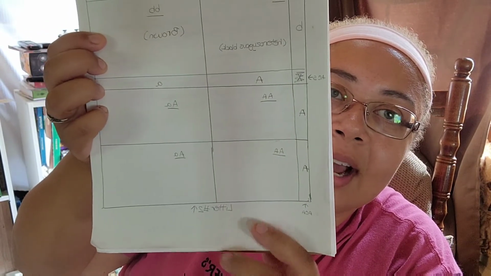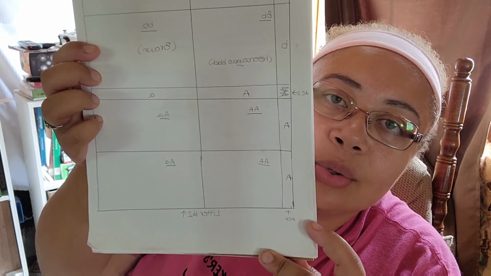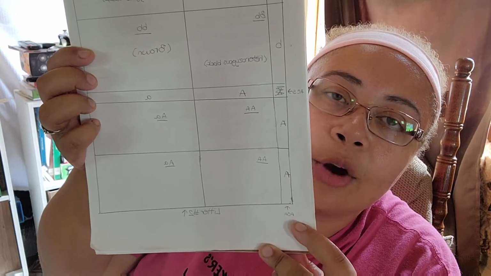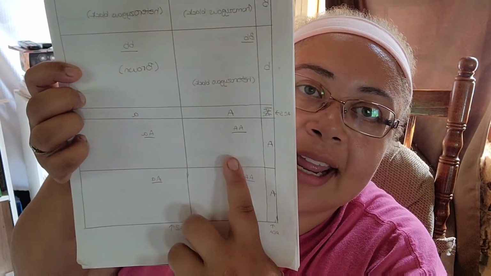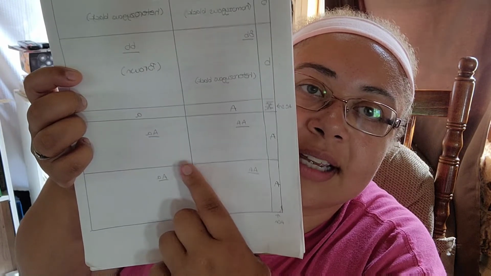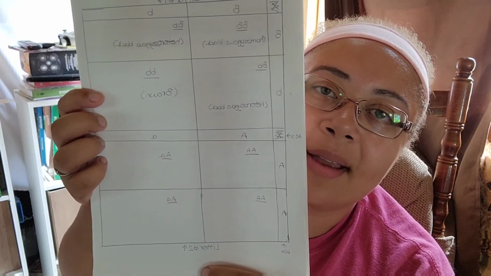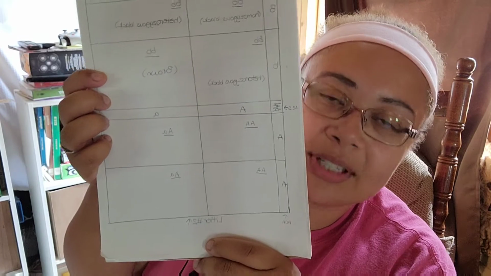Okay, so down here you notice we've got one parent who is homozygous, and the other parent is heterozygous. So you've got an AA, you've got an A and a recessive, an A and a recessive, and an AA. So that shows you what? That 50% and 50%. So it can literally go either way when you end up having those super strong dominant genes. Chances are when you have your AA, I mean, you're going to get your agouti rabbit. But that just shows you how simple or how complex it could get.